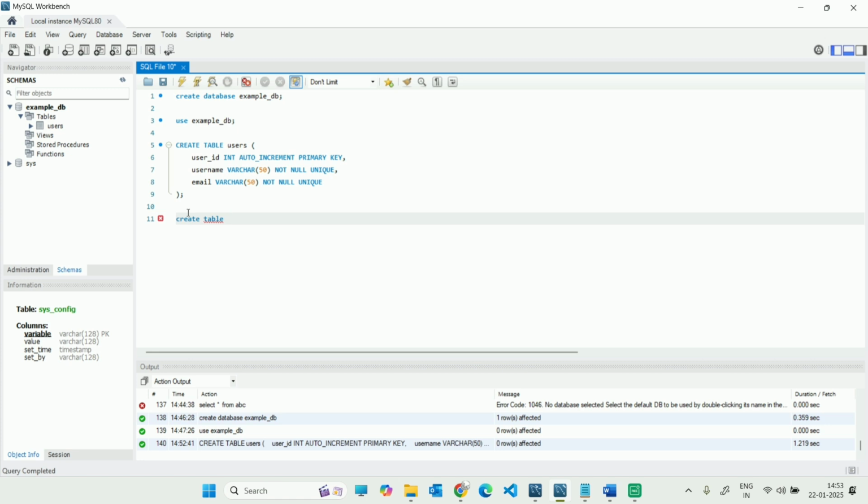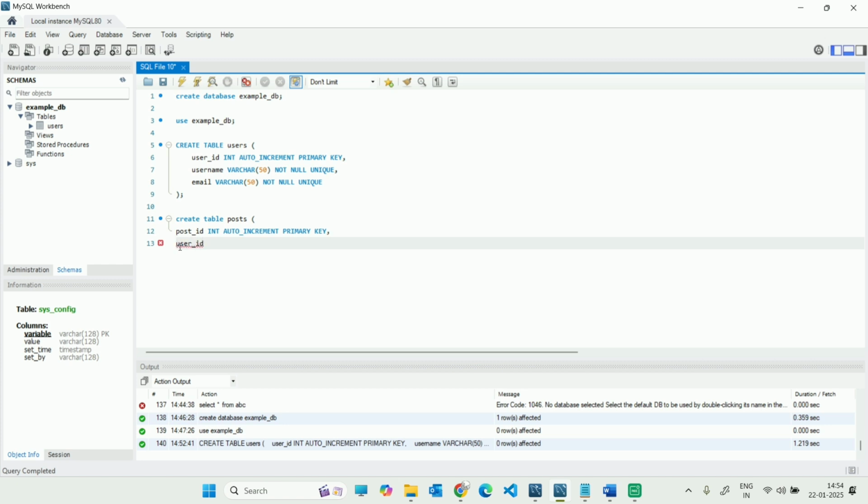So now we have created users as a table. Now let's create the second table, in a very similar fashion. Create table. I'm not writing in upper case, it's not case sensitive, but it can be written that way also. Just showing the difference. Post, and then starting the bracket, and then we'll write similar to the earlier one, post IDs, so int, and then say let's do an auto increment, which is not always the case, but for the example, we'll just make it auto increment so that we are not entering the data for that.